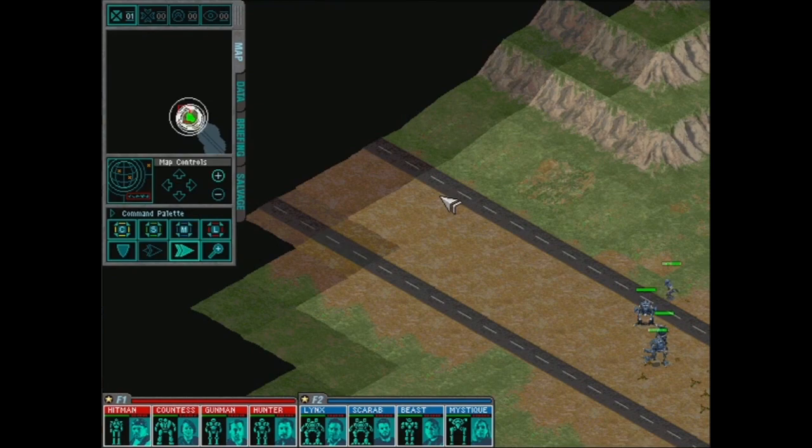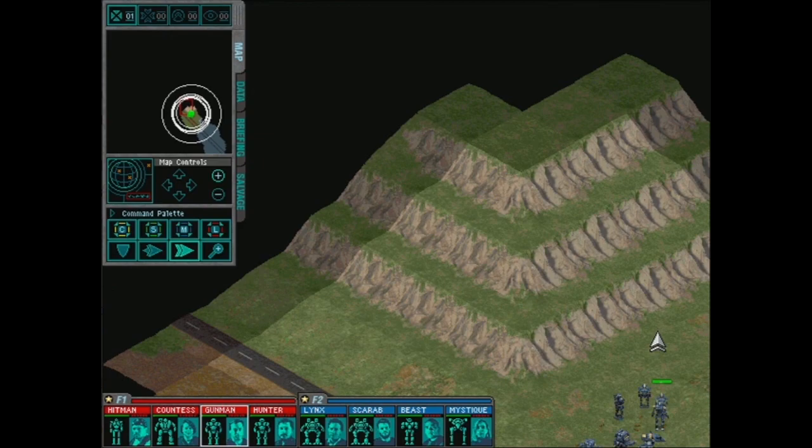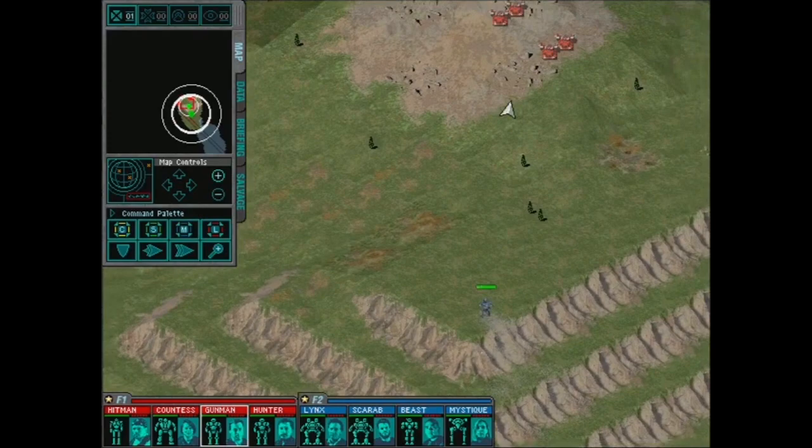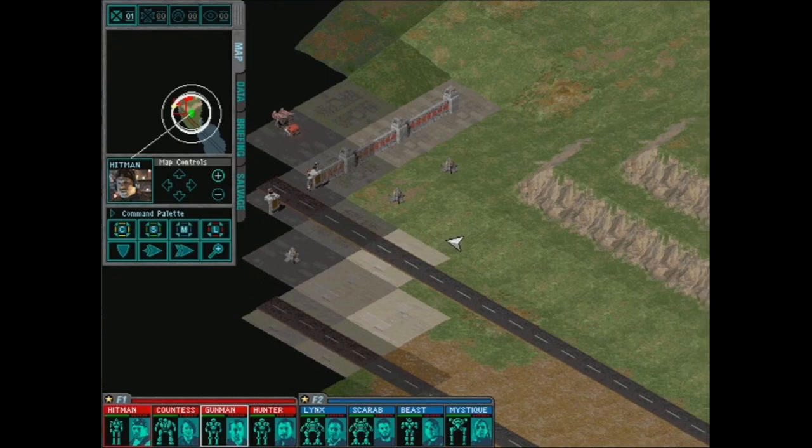One of these guys, by the way, can totally jump. Wonder if we can get him to jump up this mountain. You like going for a jump? Oh, he totally can. Ah, perfect. This is gunman. And get the hell out of there, dude. All right, so we spotted a trap. I've got a new sensor. Oh, and look at that. Interesting.